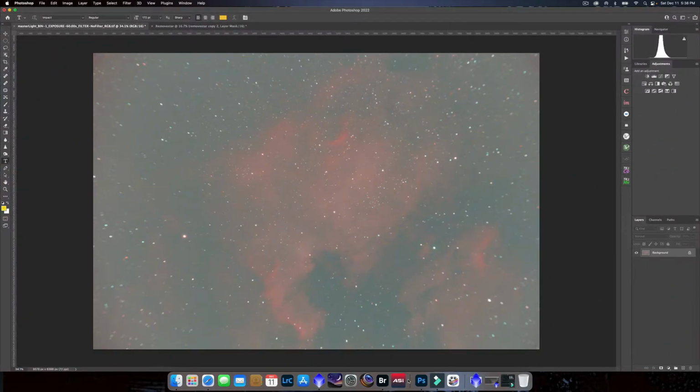So here we are in Photoshop, and I have the TIFF from my PixInsight processing. Now, as you can see, there's not a lot there, but NGC 7000 is more commonly known as the North American Nebula. And you can see sort of North America here going down to Mexico. And this is five 60-second exposures. And I'm just wondering whether or not I could get more data out of this.